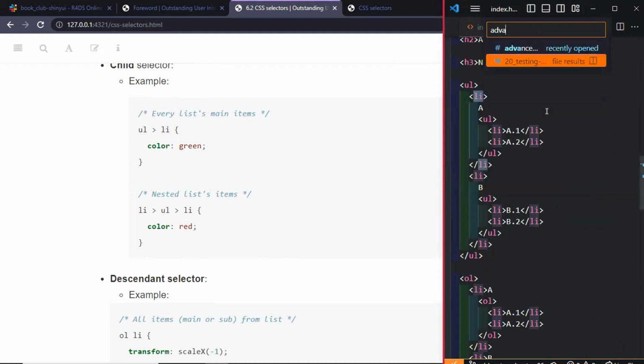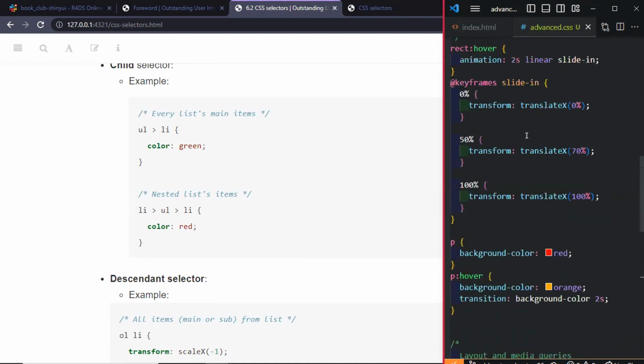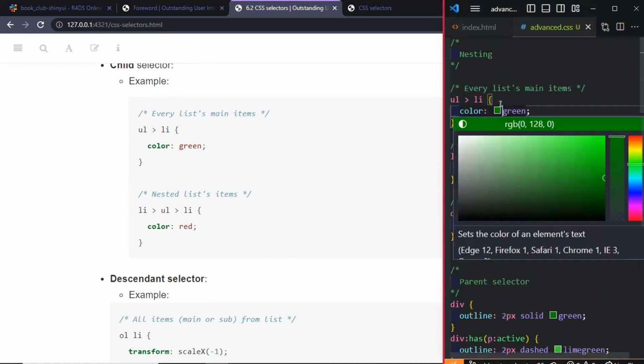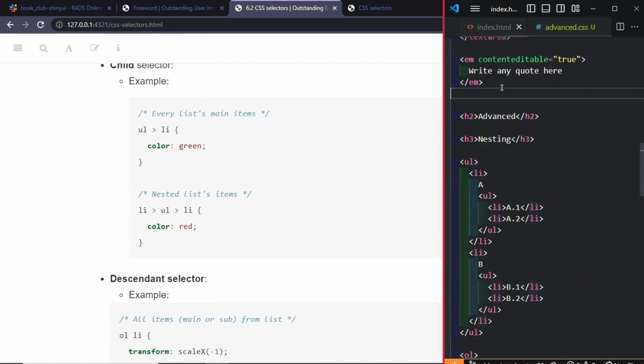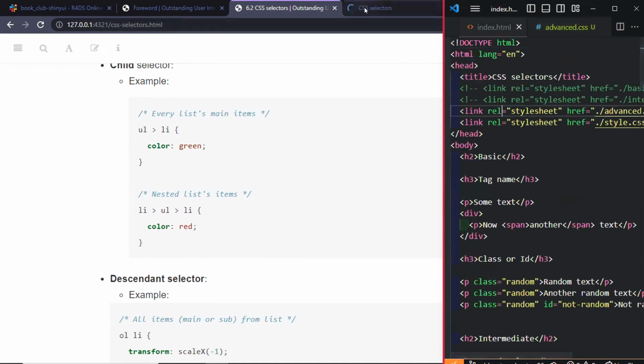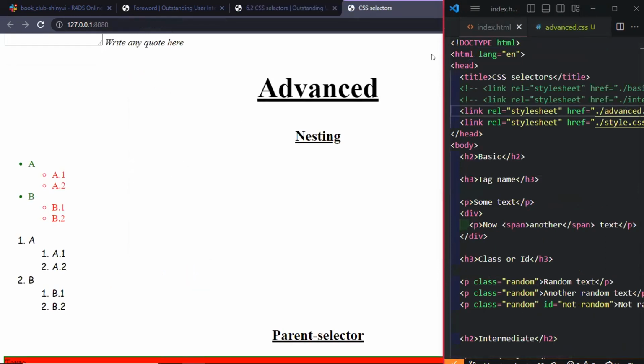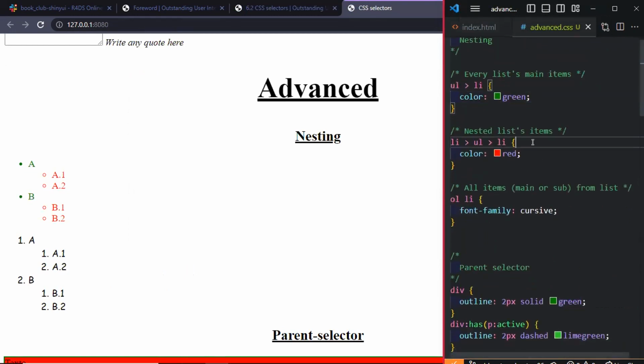Let's see the code over here. So let me actually include it in the file. So now I included this. Okay, so I am going to play the whole thing. Well, so every list item is getting color green, but maybe I want to color only the list items that are nested ones. So in this case, it would be this one, and these two over here as well.